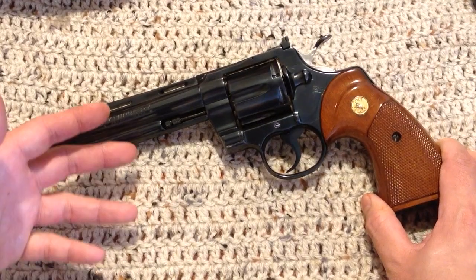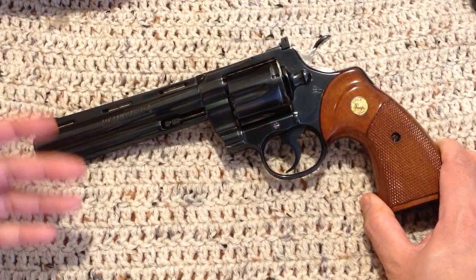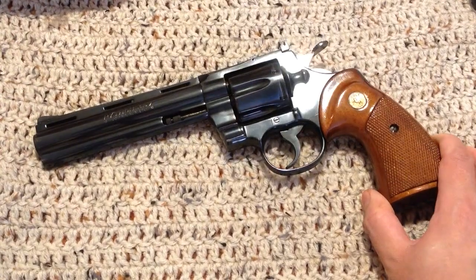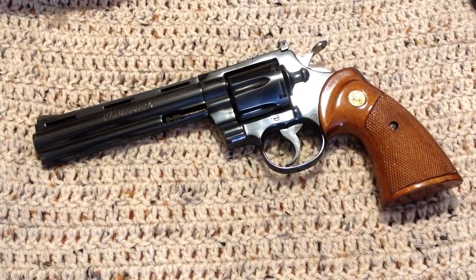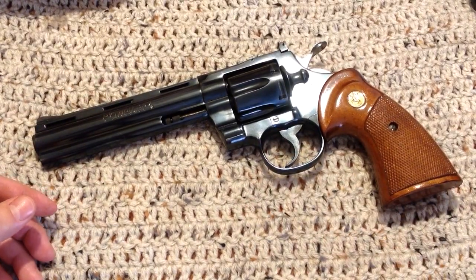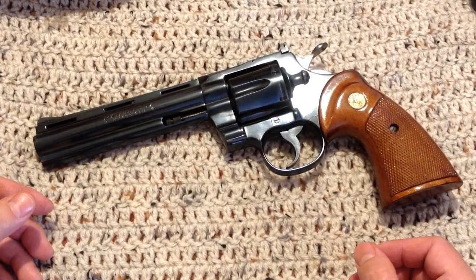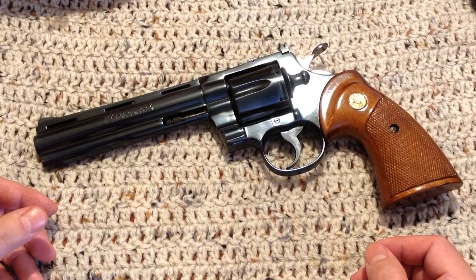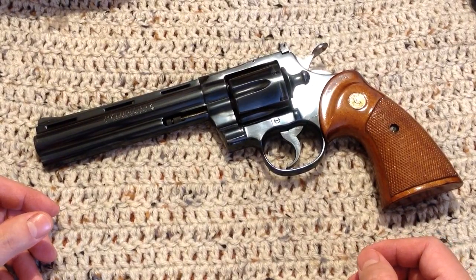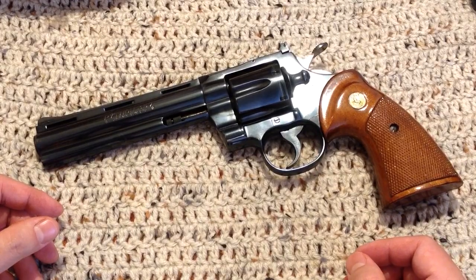I can tell you right now, even though I've got the vintage one, it would be cool to have a new one. I know some people say they're not going to be made like the vintage ones like these are made. But you know what? Yes and no. You'll never be able to make what they used to make, for sure. There's no question about that. But again, I think a lot of people want them for that nostalgia, the cool factor. I think a majority of the buyers want them for that.